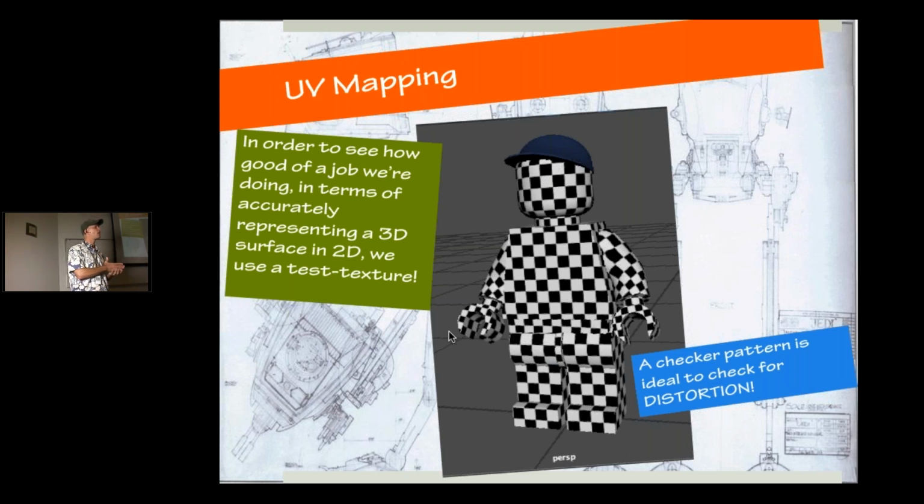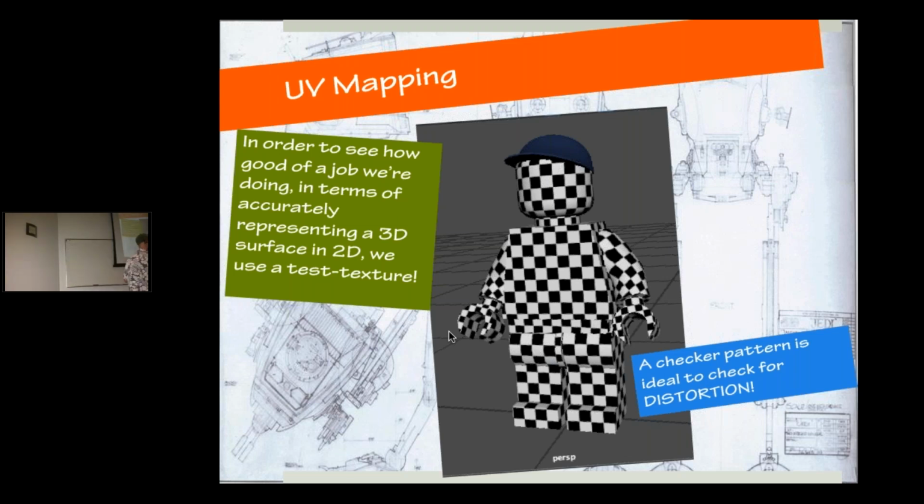We apply a checker pattern to the material, and that's our guide. Because the checker pattern is made of happy, perfect little squares. So if I have good UV layout, I see happy, perfect little squares. If I have poor UV layout, I see distortion in my squares. Does that make sense? That's my guide. First, I lay out my UVs. Then I try to make them look as good and accurate as possible. Then I can go into generating a texture.